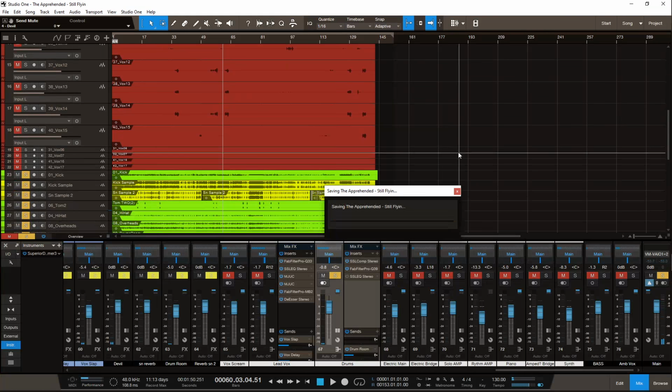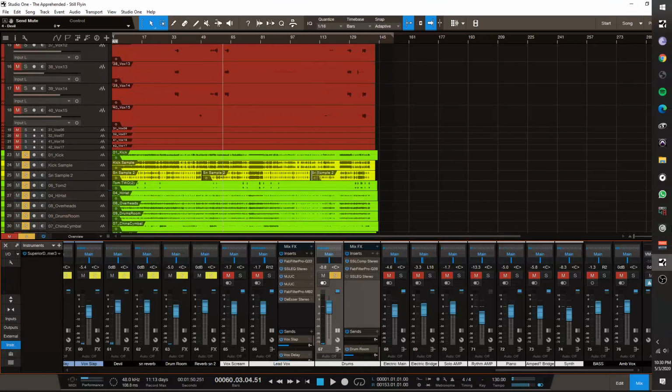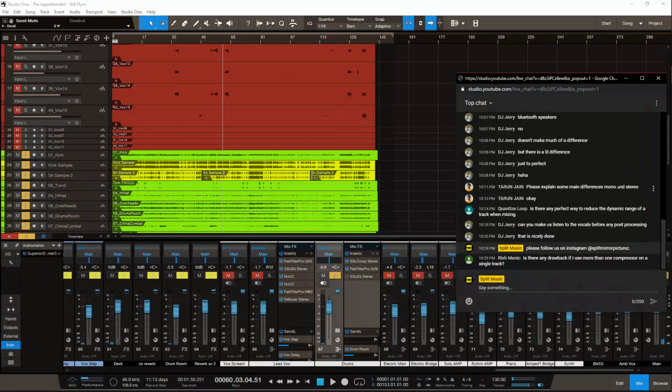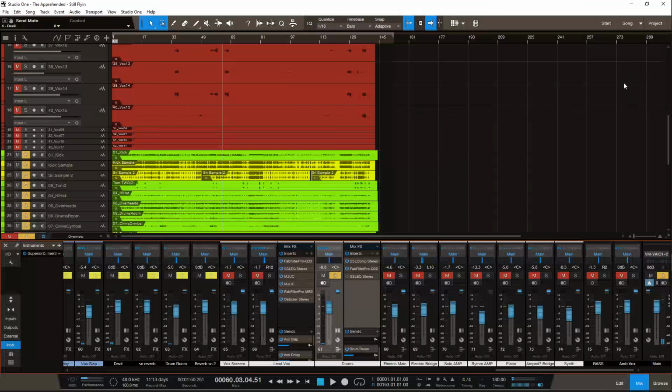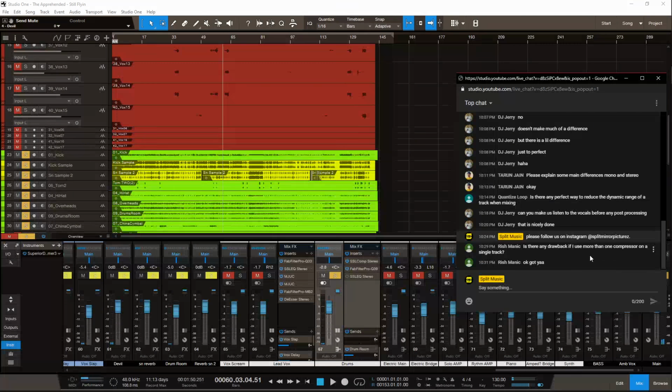So you'll be getting a lot better very, very quickly if you just keep mixing every single day. Try mixing one simple song every day, and just after a month or so, just listen to the differences between your mixes. It'll be huge, trust me. So it's just a matter of preference and necessity.